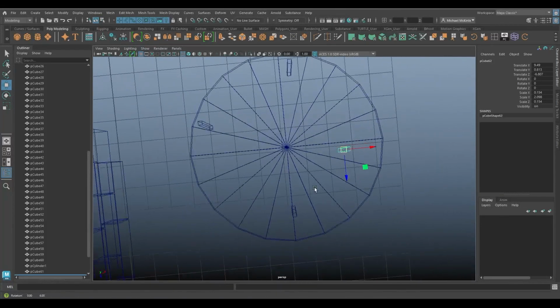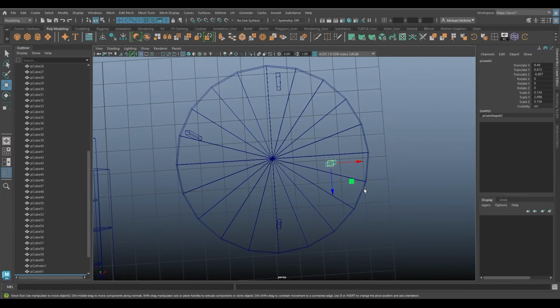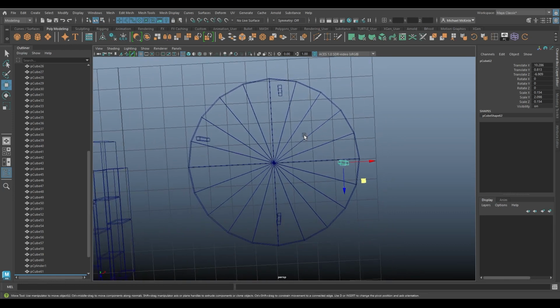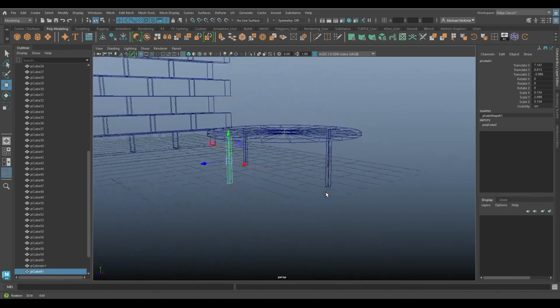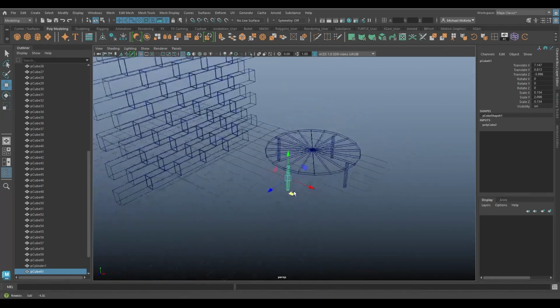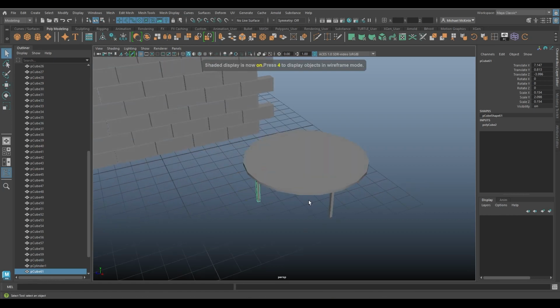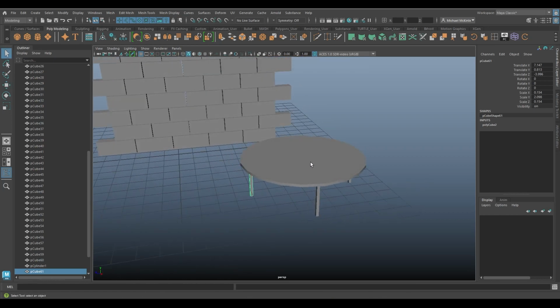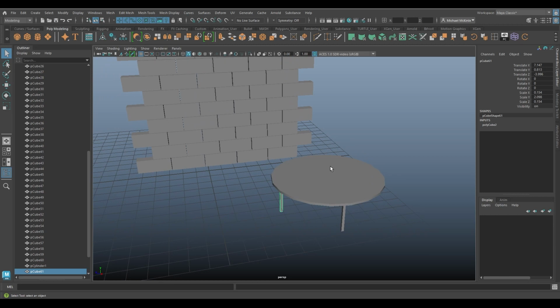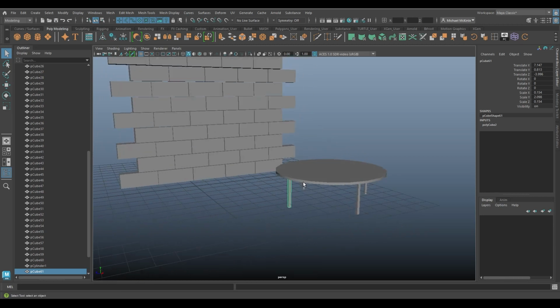I can click and drag. And so now I can look at it from the top and say, oh wow, my legs are really off center. I can select certain things and move these legs around to get this looking a little bit more organized, right? That kind of thing. So the 4 key, 4 is wireframe. 5 is that original shaded view. So 4 and 5, those are the main things we're looking at first. And then Control D again is duplicating things. So it's really easy to create copies of things and move them around.